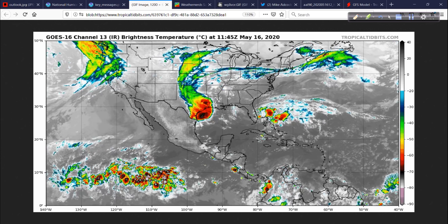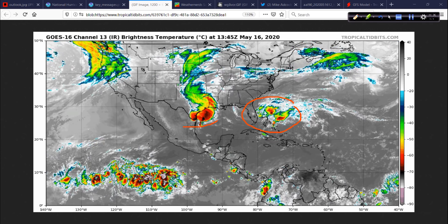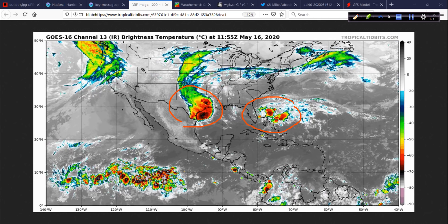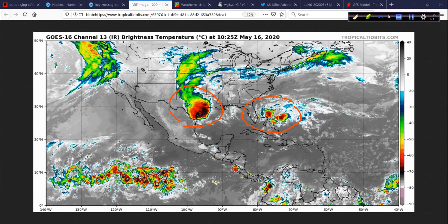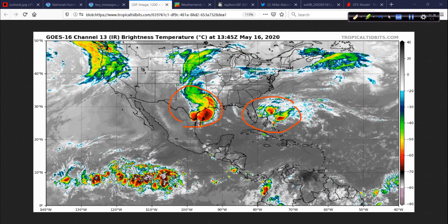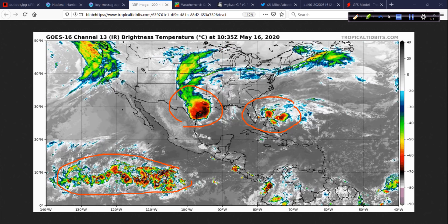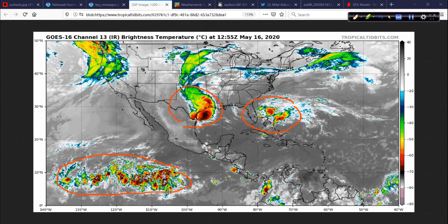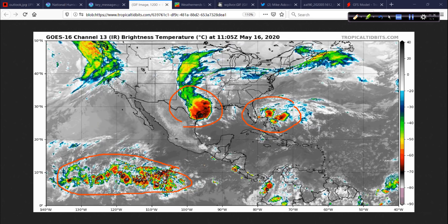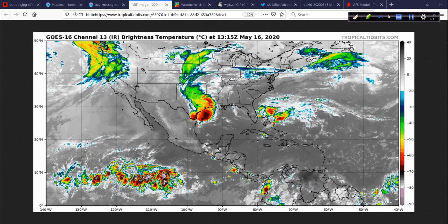Here's a broad satellite perspective — 90L off the southeast coast. There's a large complex of storms moving out of Texas into the northwest Gulf of Mexico, which probably won't develop into anything, but it's interesting to watch. There's also a huge area of cloudiness, showers, and storms associated with the intertropical convergence zone and general rising motion over the southeastern Pacific, but no development is expected there over the next several days.